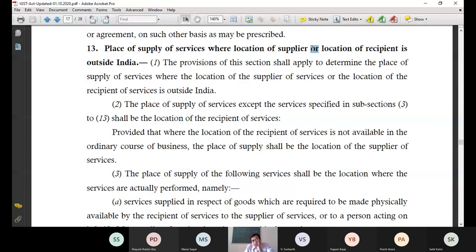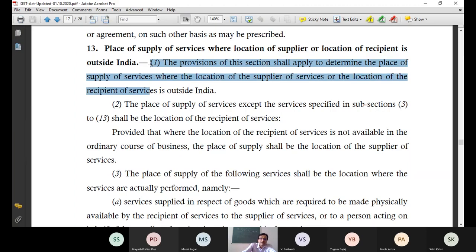Now what does subsection 1 talk about? If you remember, section 12 subsection 1 was only defining what the section is all about, and the same is the case with section 13. Section 13 subsection 1 only tells you what this section is all about, that's it. So the same heading is explained in a different way, otherwise there is no difference.